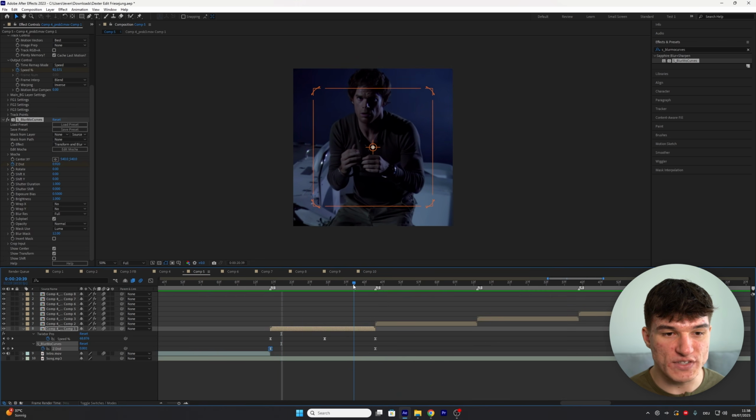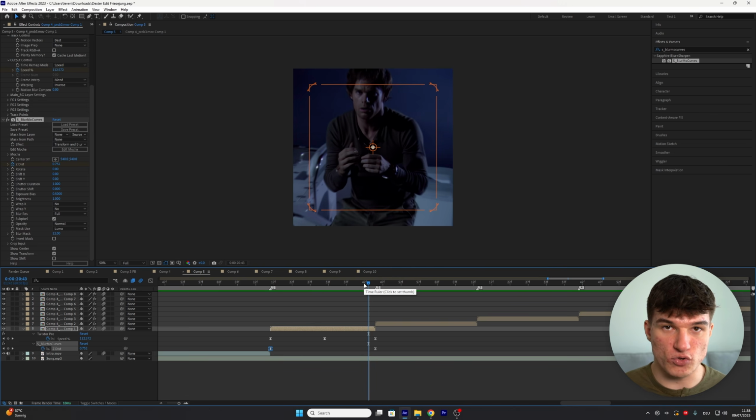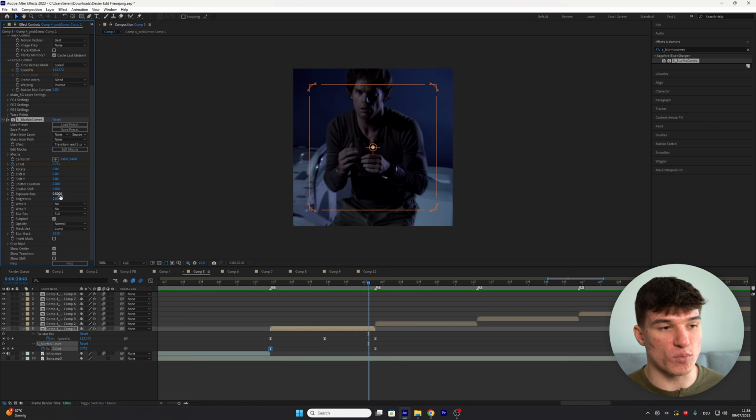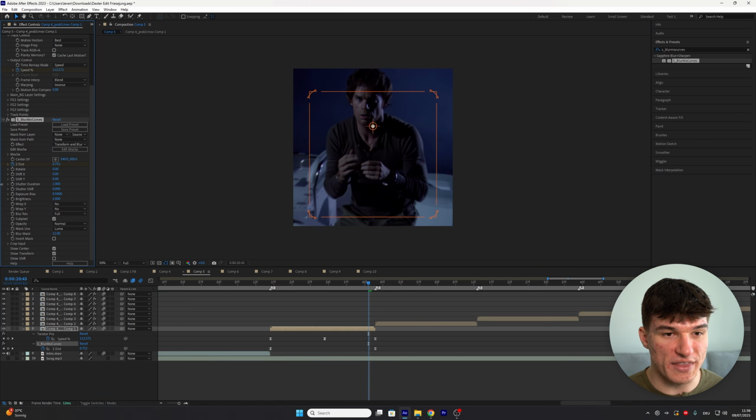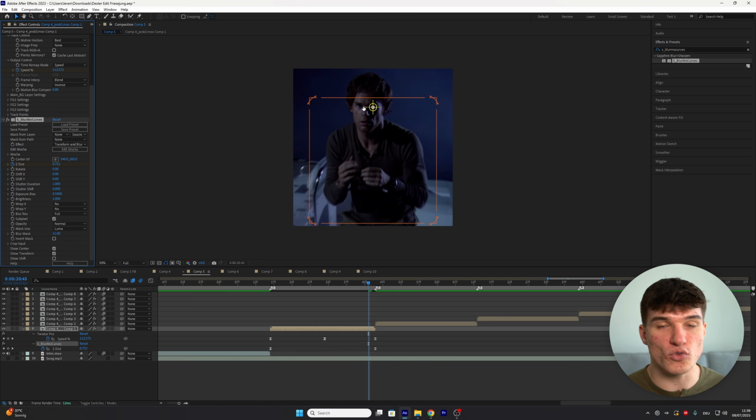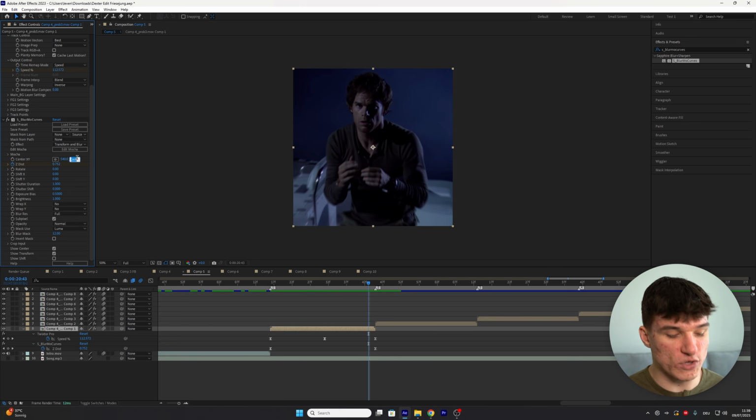And because right now it's zooming into his chest and we want it to zoom in onto his face, we're going to go to the S_BlurMoreCurves and then decrease the center Y value, which is the one on the right. So if you put that down, you can see it will move this crosshair onto his face, which means it will be zooming in onto his face. Depending on your clips, obviously the face of your character might be in a different position. So make sure you adjust this to your own edit. I'm going to go with 225.